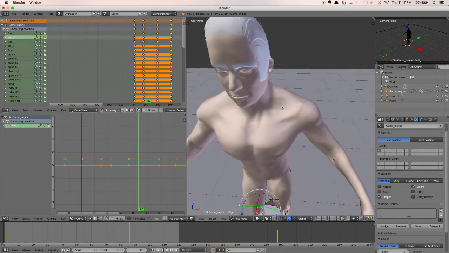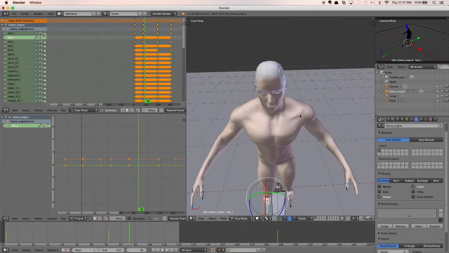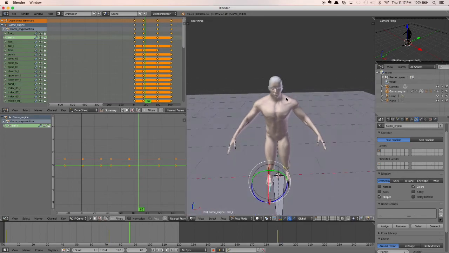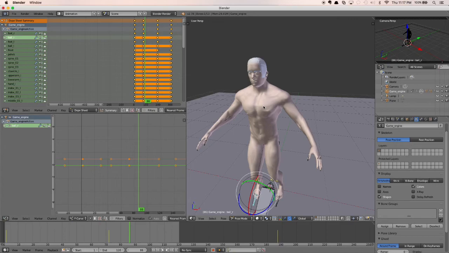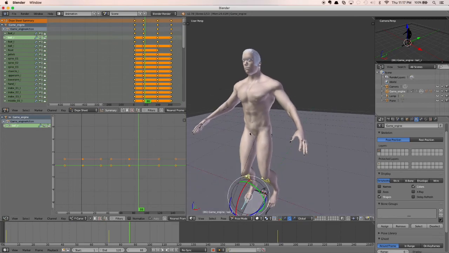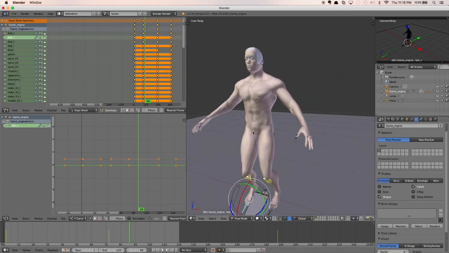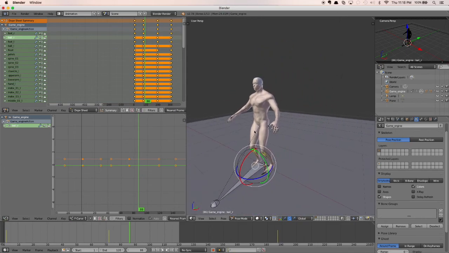I mean, with MakeHuman, you can just do the basic settings and then import the model into either Blender or a program like ZBrush and start sculpting it a lot closer to what you're really looking for, and that should save you a lot more time than having to build everything from scratch. So that's about it. I hope this really helps you get a lot better with simple basic animation.